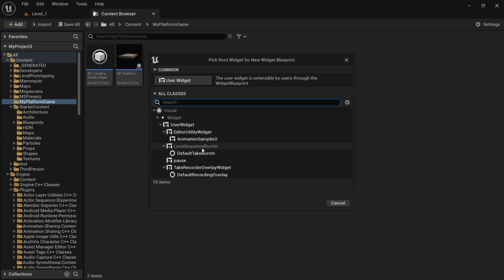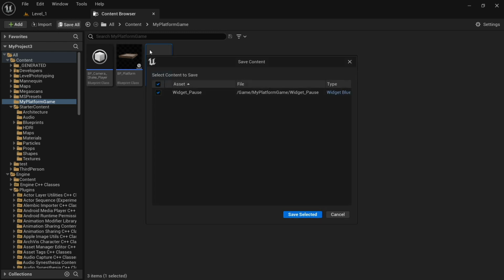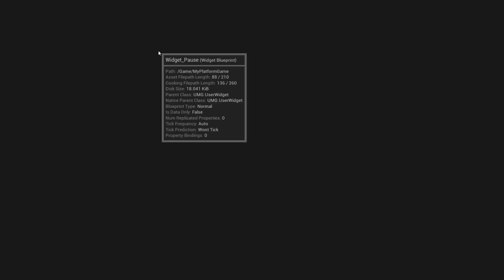You have a bunch of classes you can use to make your game. In my case, I will use the user widget, and I will call it widget pause. Okay, so just by doing that, I can save.